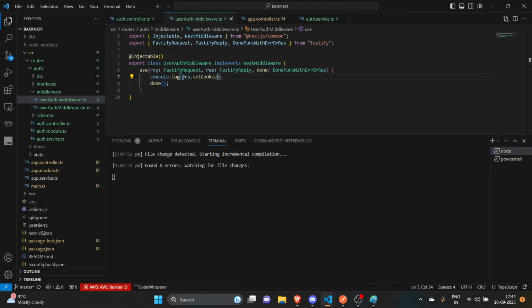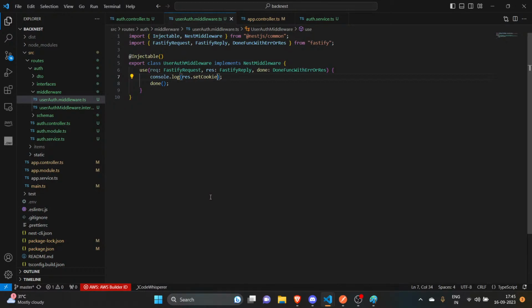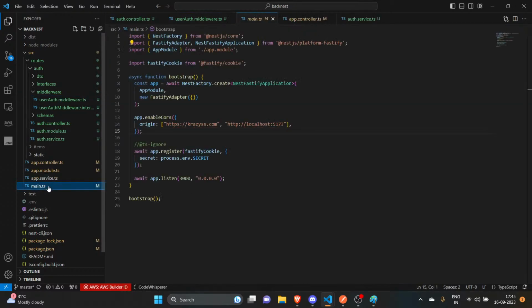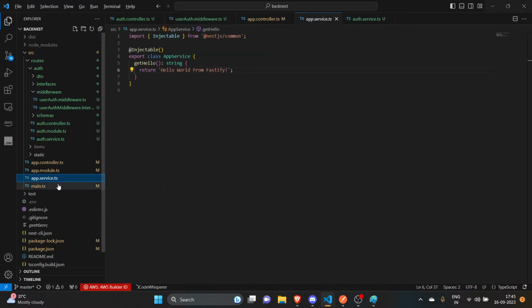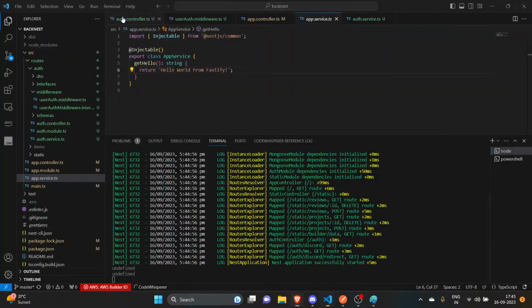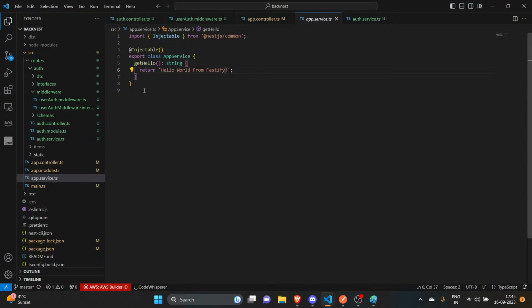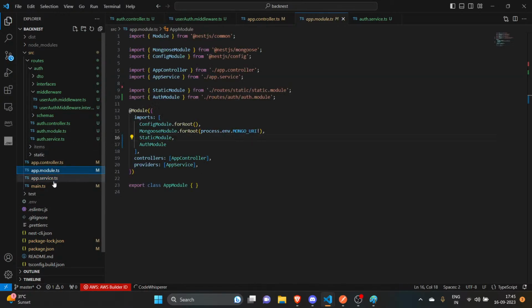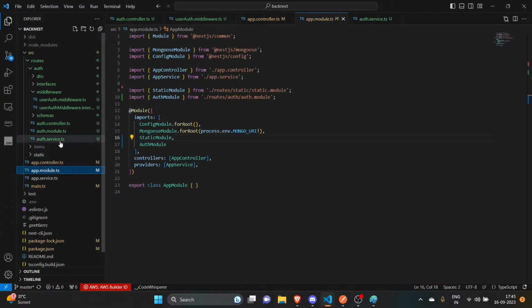Let's see if response.setCookie is a function or not. If it is not, then it means the thing is not working out that well. Yes, it is not. So this means the thing has not worked yet, right? If I go on here, does it still work? Still works. Oh, that's crazy. I really wonder why this thing is happening.